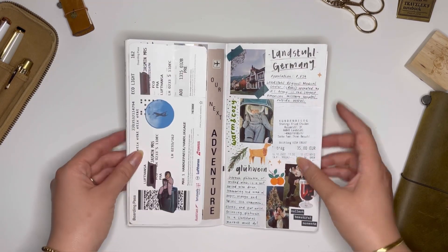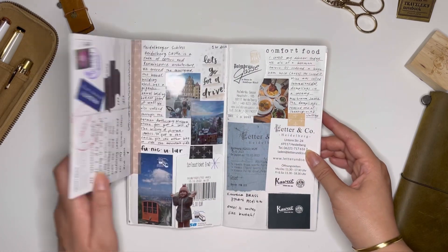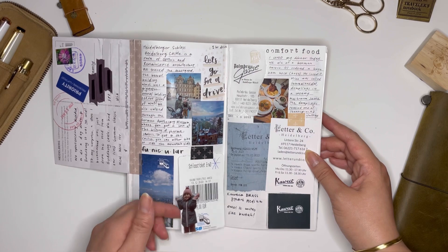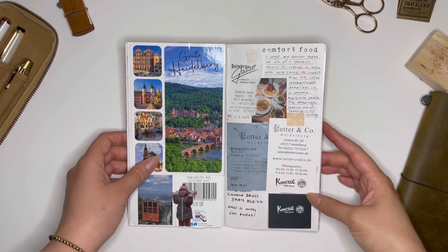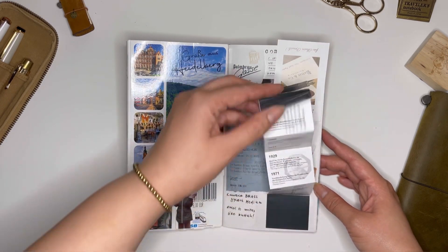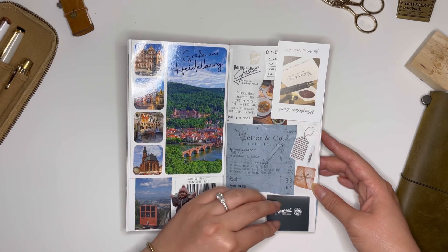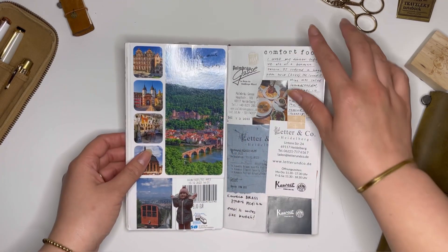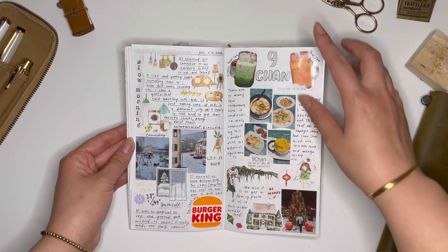I know we're in a digital age now and some airlines don't even print out their boarding passes anymore, but if you manage to get your hands on one, save it — it is so good for adding into your travel journals. I bought my first fountain pen there and I love how Coveco has their history pamphlet, so I included that in the spread and it made a really nice accordion pull-out in the travel spread.